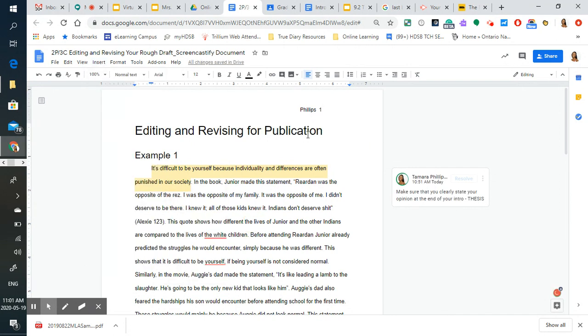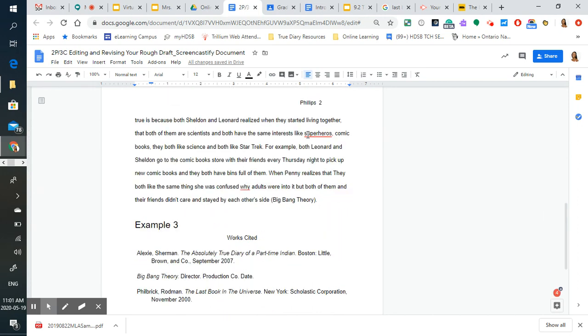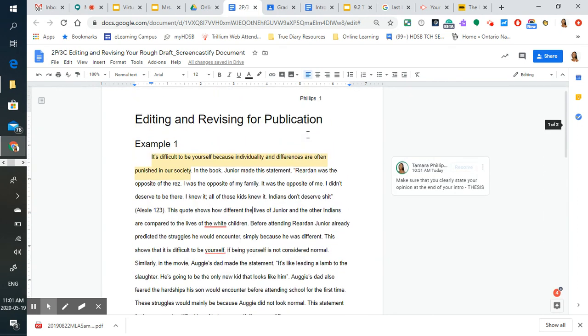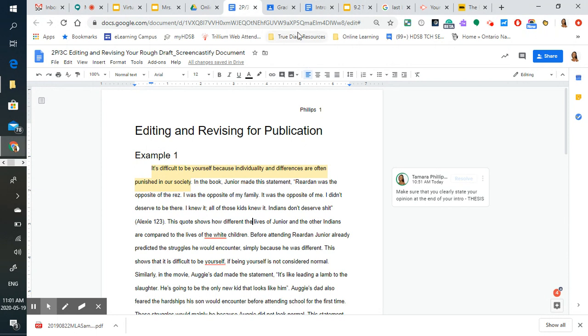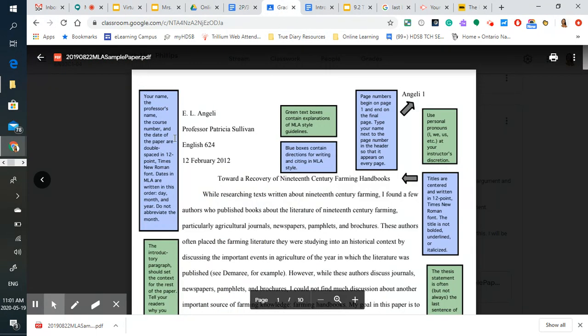And what that allows me to do is have my last name and page number on every page of my essay, Phillips 1. Now, the other thing that you do, again, is Times New Roman or Arial, size 12 font, which is outlined for you here.